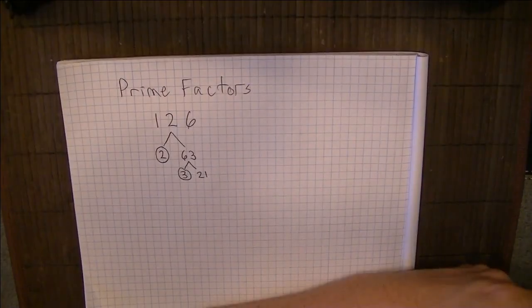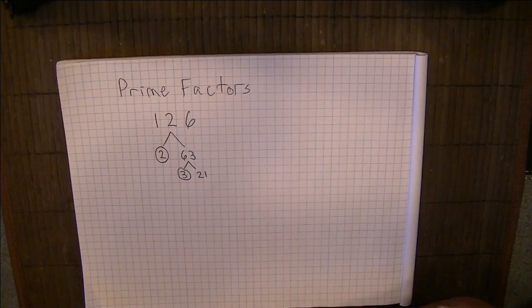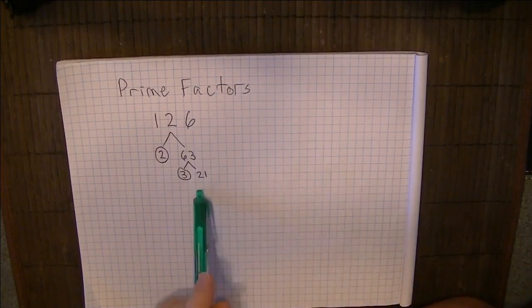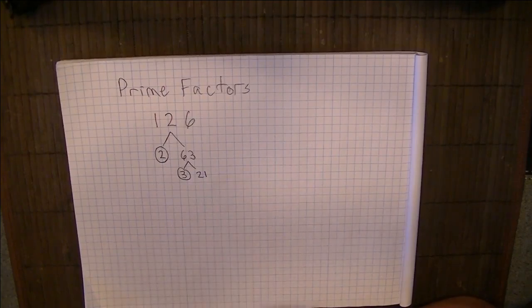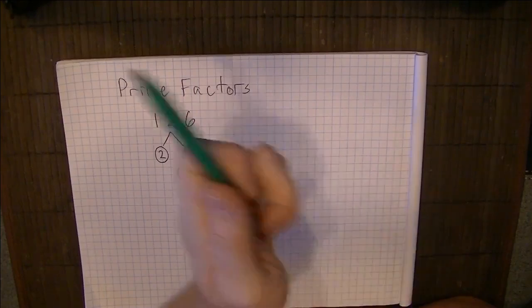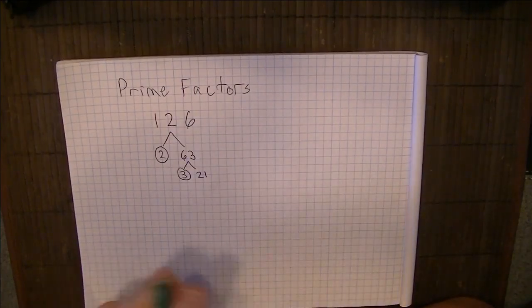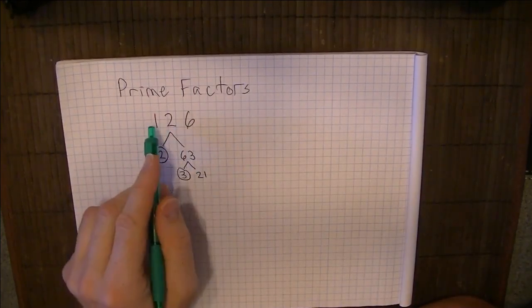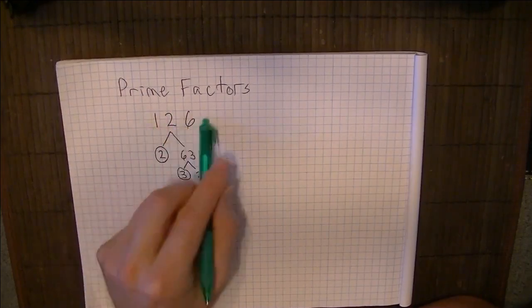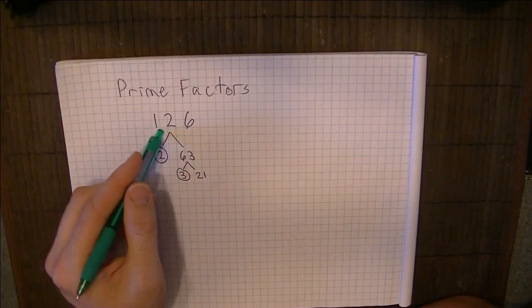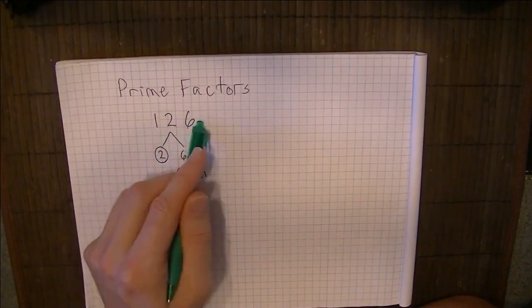Okay, now there's a hidden rule, by the way, about divisibility by 3. If you have a number and you add up the digits of that number, and you get a multiple of 3, then the original number was a multiple of 3. Okay? And if you're not sure if the number you get is a multiple of 3, add the digits of the number you get. So let's, just pointing out, it works up here, because 1 plus 2 is 3, plus 6 is 9, so 9 is a multiple of 3. So therefore, this works.